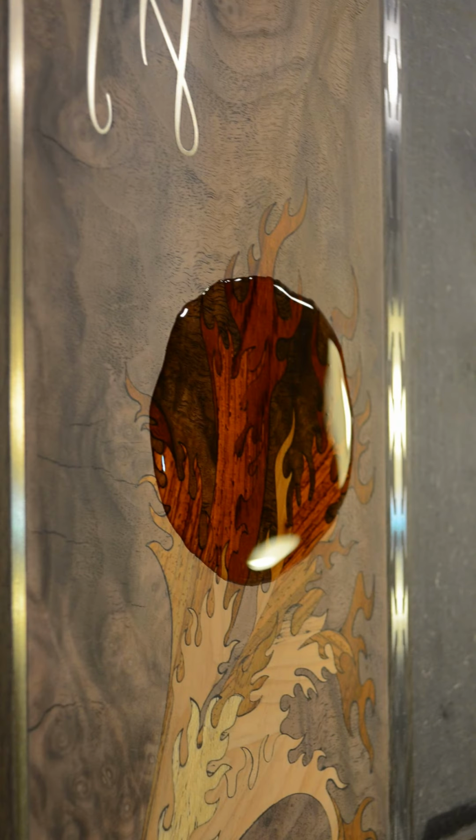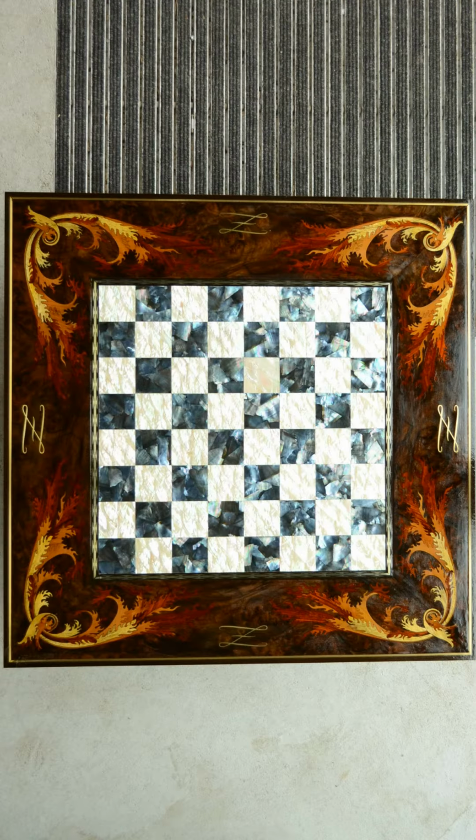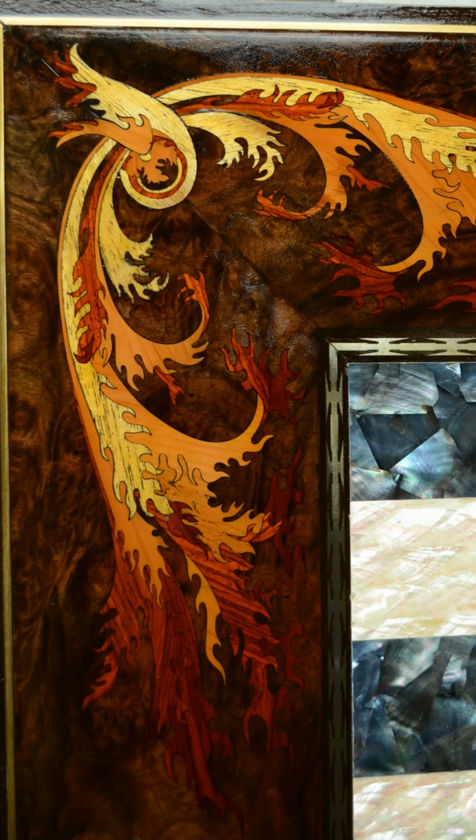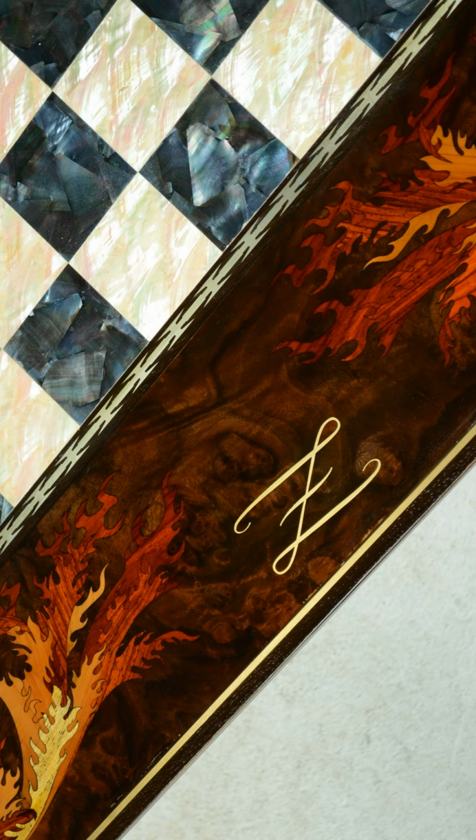I was working on that for like 2 months, and it was an exhibit in France, for the worldwide fairly famous artist Sebs, and he was exhibiting this chessboard in the keep of a medieval castle, like, I don't know, 800 years ago, where one of the French kings had actually lived in the keep because he was so afraid of the mob coming to get him, right?